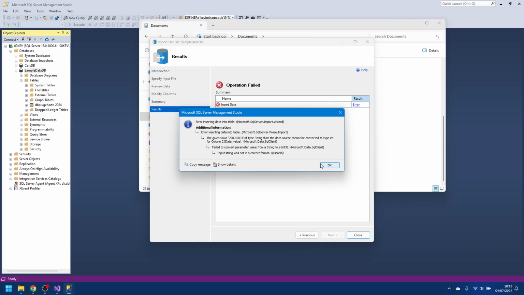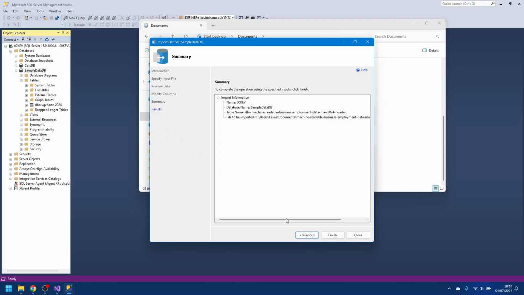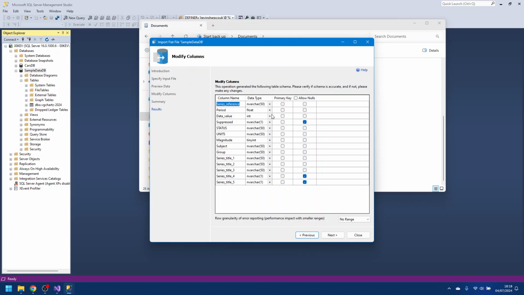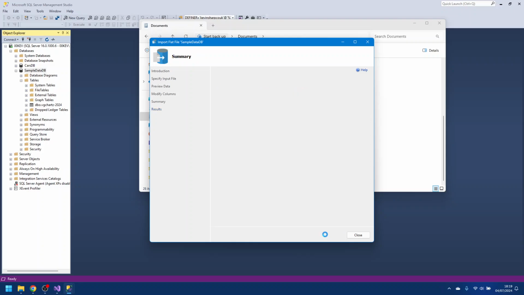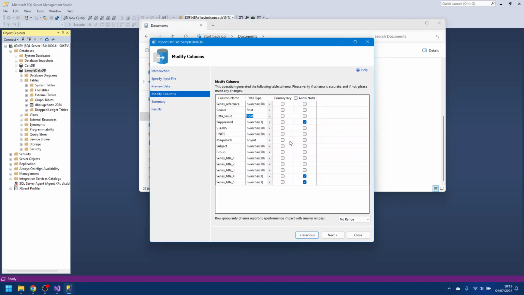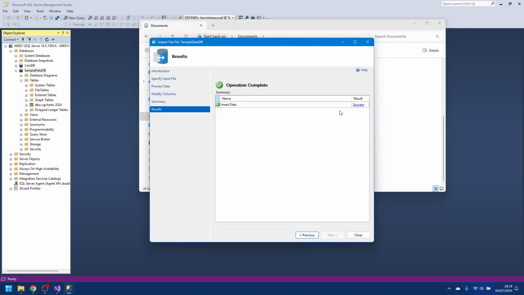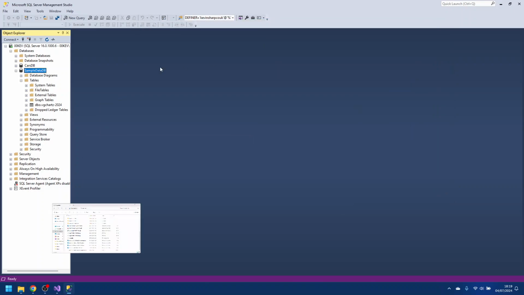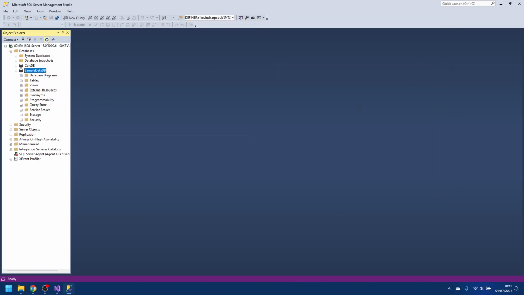Data value. So what you do is you keep going back. Data value, can't do that. So let's give it a float. Again, you'll see the error. Okay, so back. Again, you'll probably want to choose, if it's a date, date value as opposed to data value. And you've just got to keep working through these errors. There you go. So now what we've got is we should now have a new table in our database.